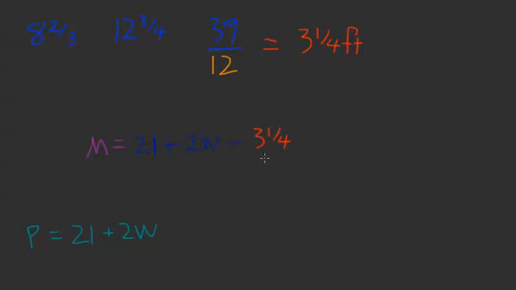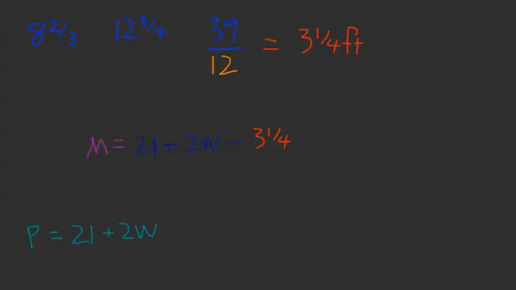But what is this minus 3 1/4? Well, that is the length of the door, because when you're doing the border, you aren't going to put a border on the door, because then you would have difficulty going in and out of the bathroom, because you'd have to step over that border. Or you'd have to attach that border to the door, so when you open the door, the border would swing open and close with the door. Most people don't do that, so that's why you are not going to put a border on the door. So that's why it makes sense. Hopefully you get that.